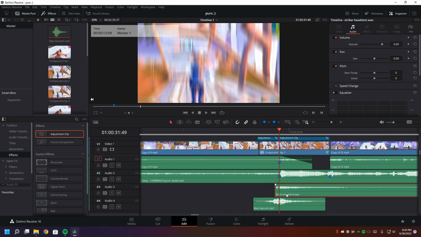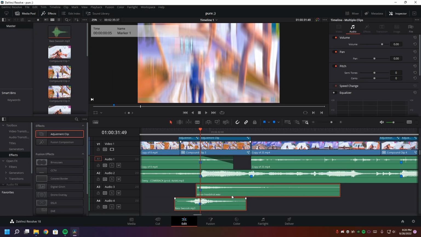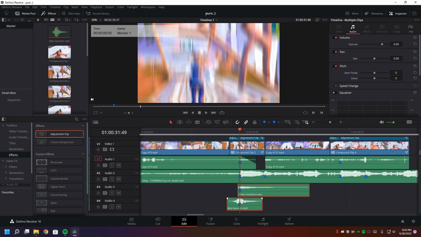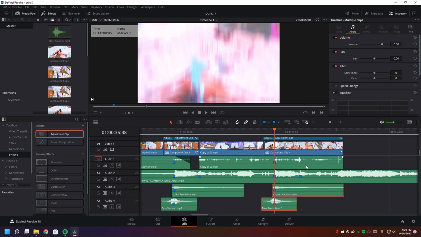And then you can just mark where you lined it up with these markers and select both of them, and then drag them all the way to the next clip while holding Alt. So it's gonna make things a little bit easier.